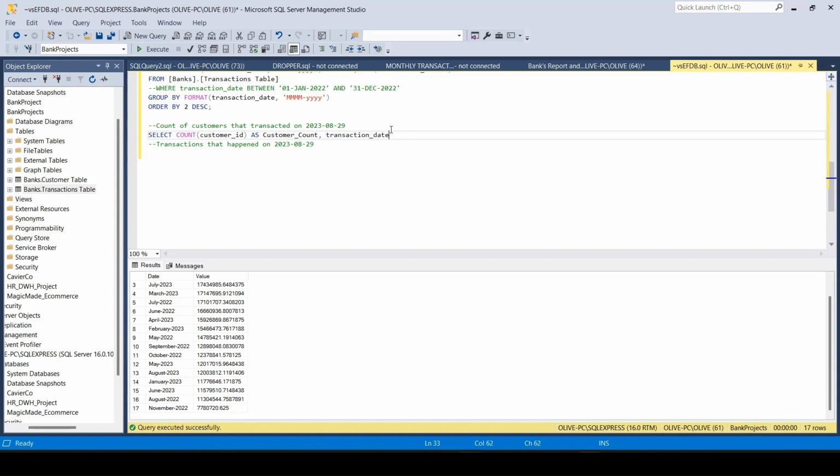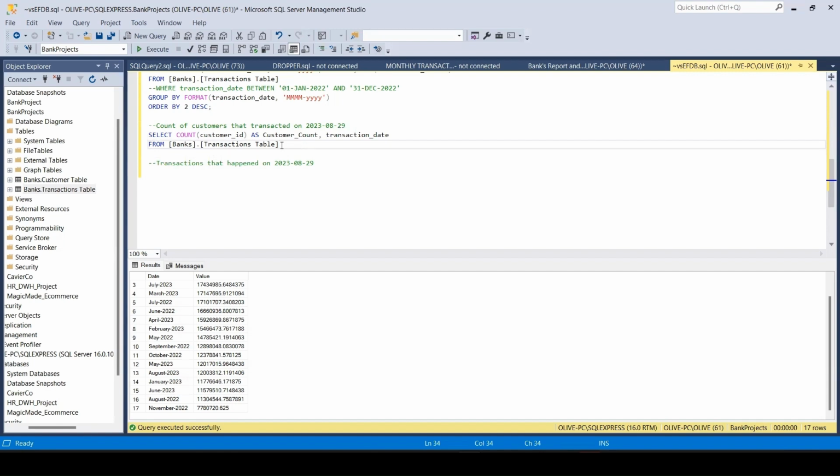Okay, so now we have these two things. The next thing we want to do is count from a particular table. So what table are we counting from? Our start table, which is the transaction table. So let's just copy this and paste it right here. Now, the next thing we're going to do is, now we've selected this from this particular table. God, I did not put the from statement. Okay, from this particular table, you cannot just leave it like this.